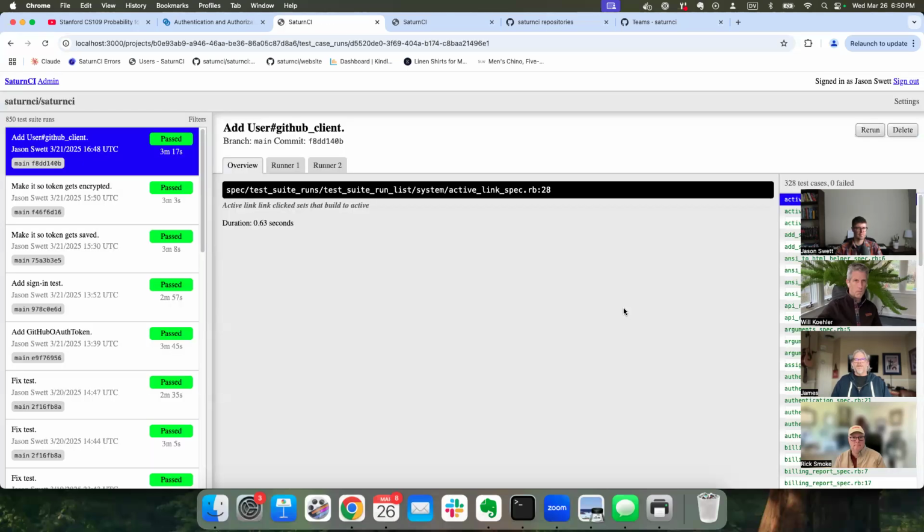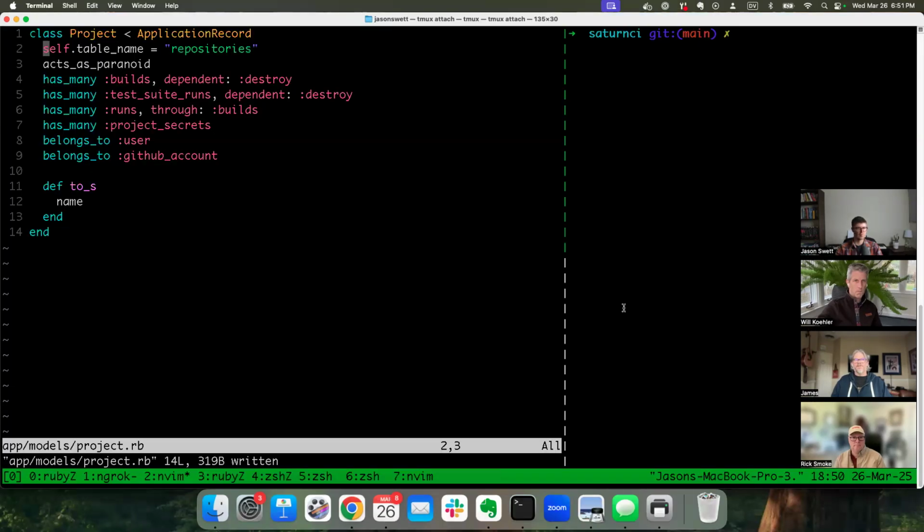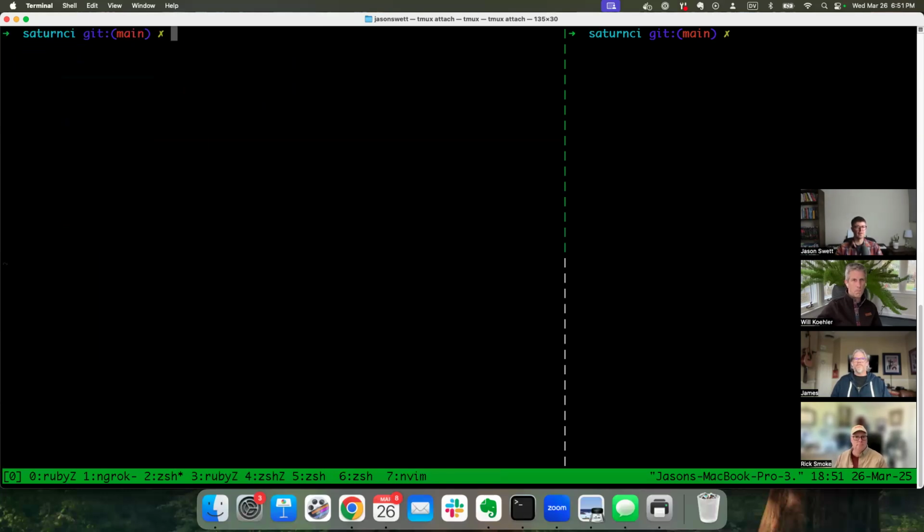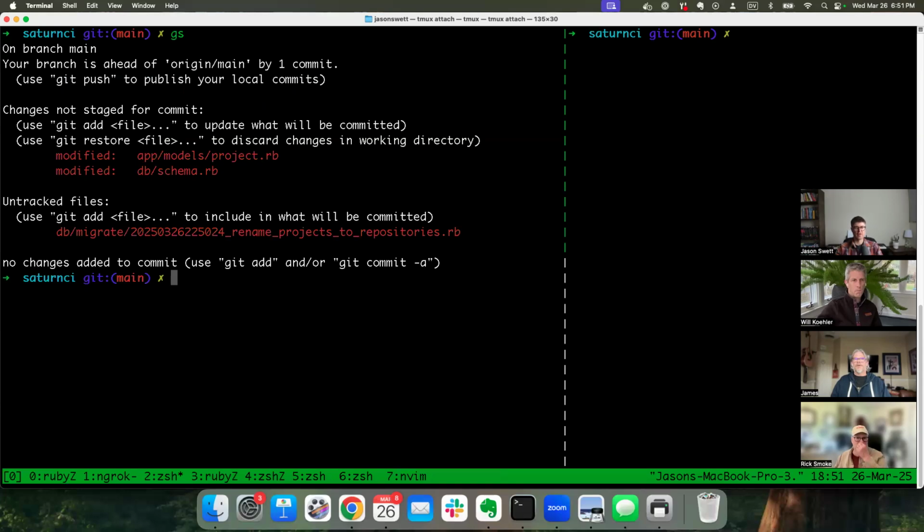You have to get rid of that where you added it in repositories, the self.table name. Sorry. You added the self.table name into the repository class as well. Do you need to take that out? Or did you already take it out and I didn't see? Oh, I already took out the entire repository class. Oh, sorry, you did a reset. Got it, got it. Yeah.